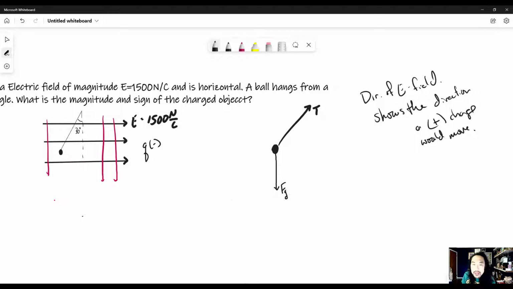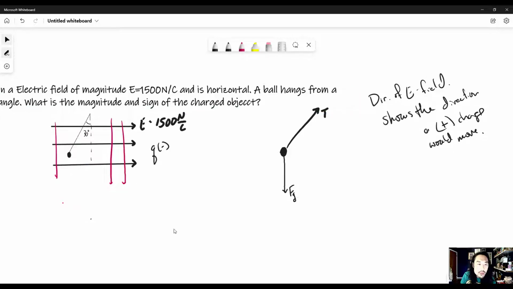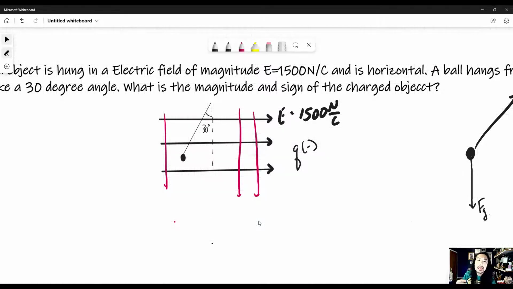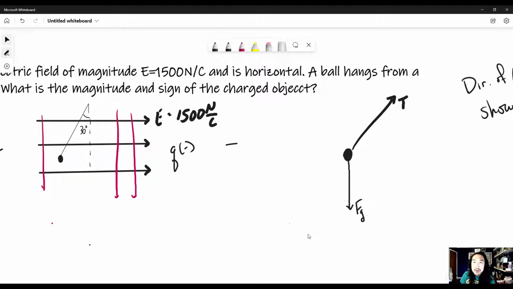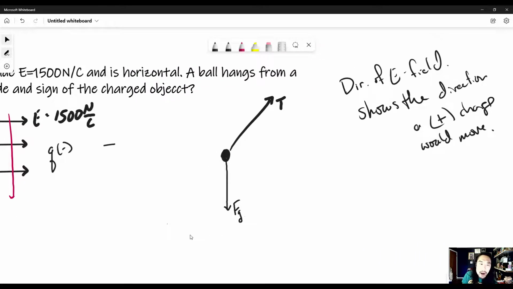One thing to keep in mind as we take a look at these fields is that the arrows stem from positive, and the arrowhead goes to the negative. So if this charged object is going towards the positive side, that must mean that this charge is negatively charged, because opposites attract. Not only that, but we can also say that there is an electric force that is pulling this object to the left. Now that is a free body diagram.